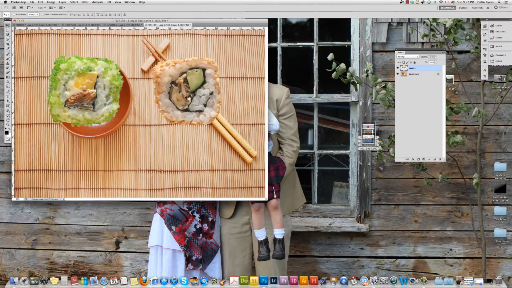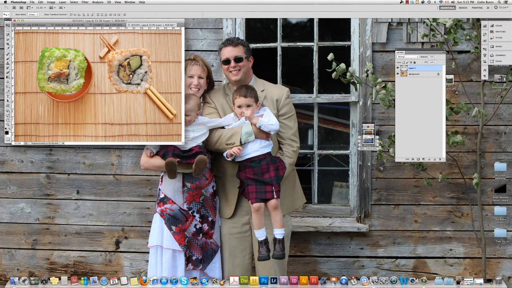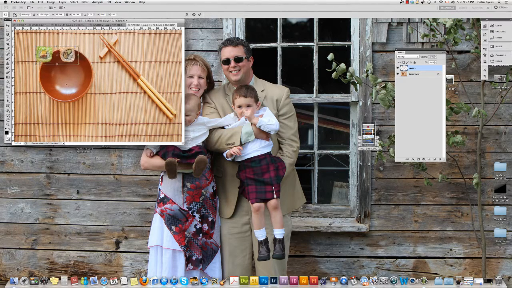Ooh, those are big pieces of sushi, really big. So if your items are too big, just hit Command T on your keyboard. That's Free Transform, and then we can shrink these down to a reasonable size. We'll hit Enter and move them into place. Now this isn't going to work because of the way they're lined up. So I'll take the Marquee tool, I'll cut that, and then I'll copy it and paste it into place, and then I can move it around layer by layer. There we go, a couple pieces of sushi.